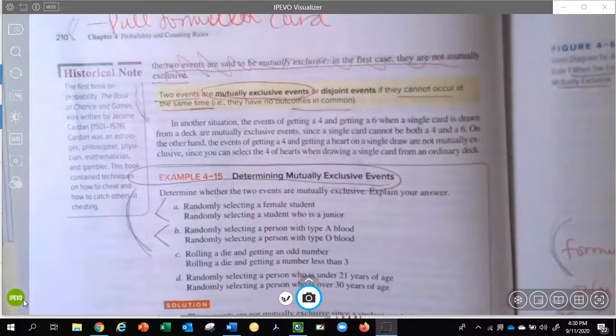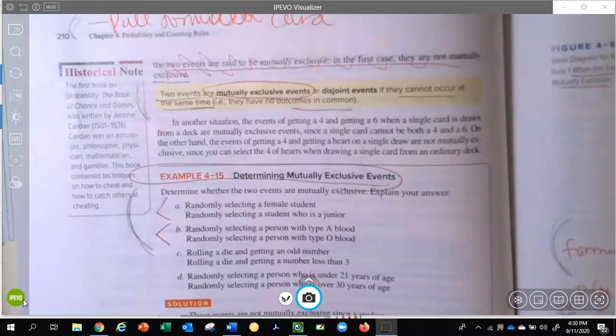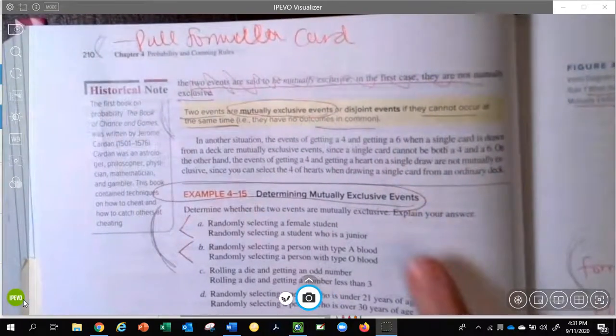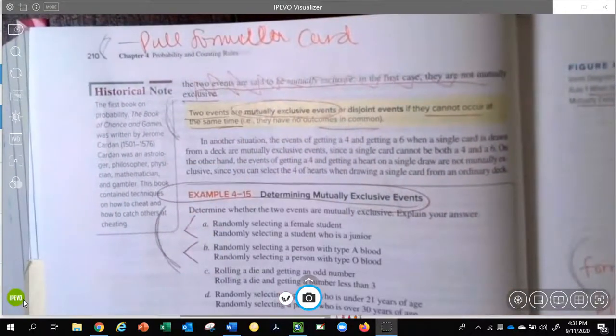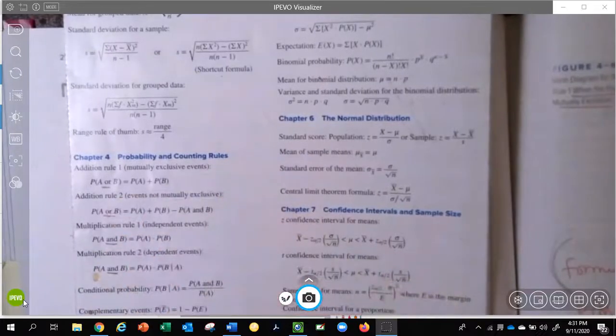So we are in Chapter 4, Section 2, and you've already heard two videos: one on Addition Rule 1 and the other on Addition Rule 2. I cannot stress enough that you do not move on to the next concept or concepts until you really have solidified what is going on in each of these concepts. So I'm ending this section with a video where I just want to comment: make sure that on your formula card you are noting, highlighting, underlining, but keeping it minimal so that you don't overcrowd your formula card and it's still readable during the test.